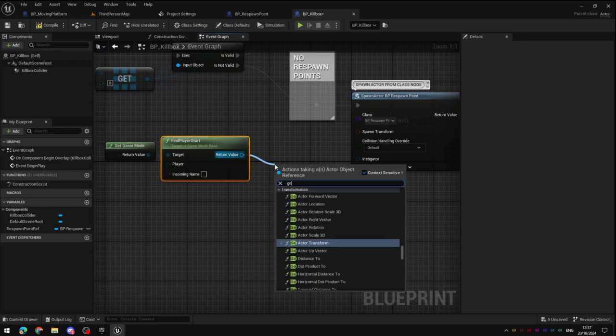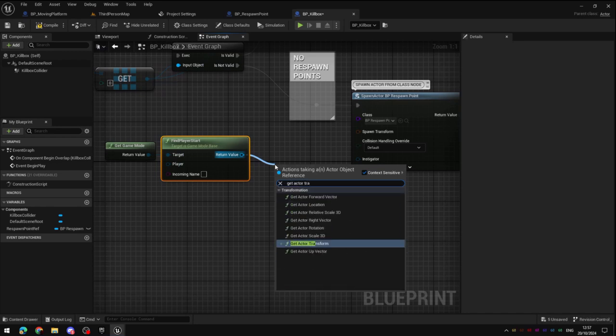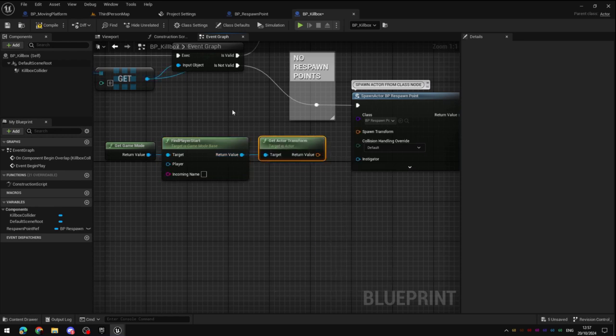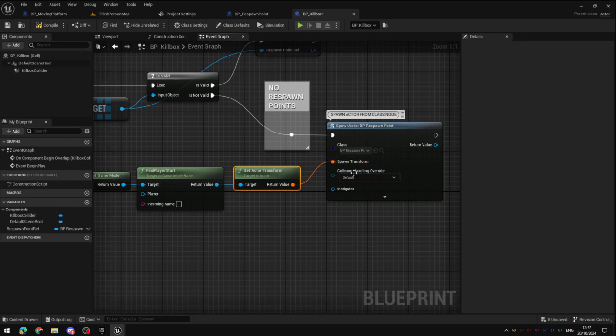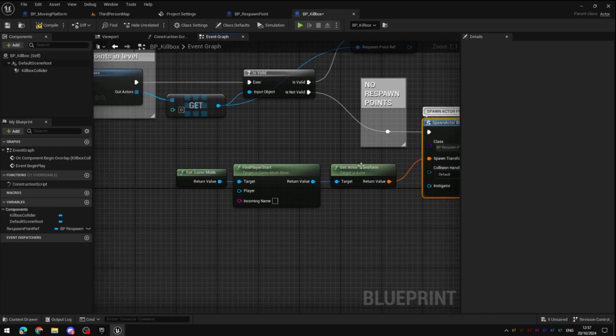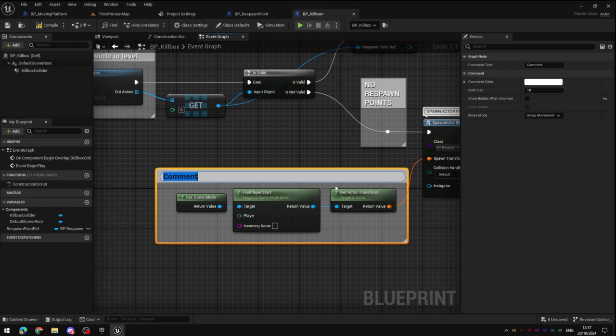And I can just get the actor transform for this player start location in the world and plug that into our spawn transform for the new respawn point. So this code here is quite useful if you want to get the player start location and then use its transform.